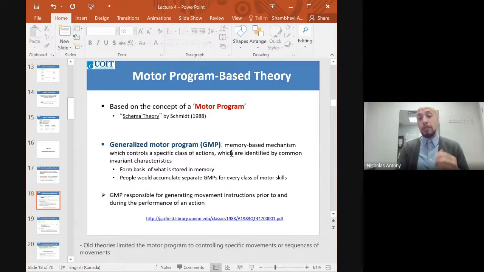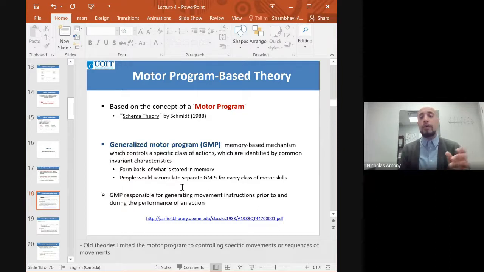But taking the theory as it was being developed, this motor program based theory would suggest that the motor program is responsible for creating the instructions of that motor skill, completely for generating all of the instructions required. Yes, and so Karen's saying, so your body could remember all of that if it was highly organized.